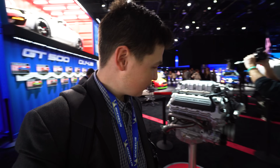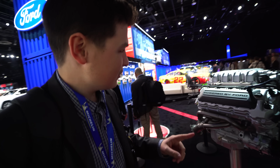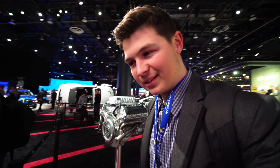Check this out, guys. This is the actual engine of the new GT500. Like I said, the 2.6 liter supercharger on top. And as you can see, it does have that Cobra emblem in the middle right here. That just shocked me. Yeah, I got shocked. And then also over here, you've got the 7-speed Tremec DCT transmission. Now, Jim Owens was telling me how that Tremec design is just for this car. And just looking at it, man, this is just gonna be crazy. This car is gonna be insane.